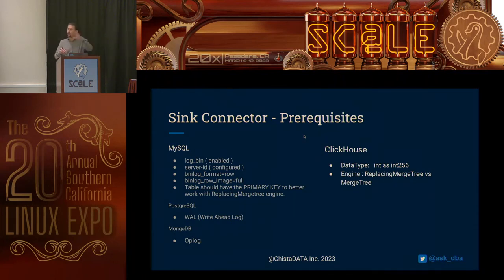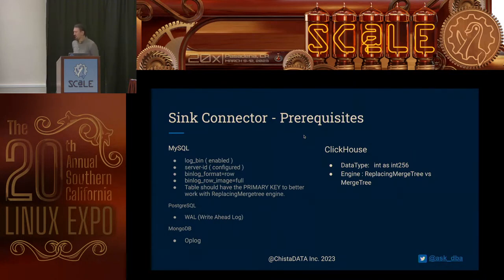And even though your source doesn't have one, you can add a primary key to use with the ReplacingMergeTree. That way you don't actually have to do duplicate cleanup after the bulk load. Otherwise, you might be getting some duplicates, which is not the purpose of our streaming archiving data. On ClickHouse, a large integer data type is recommended, so it doesn't actually run out of the integer value.